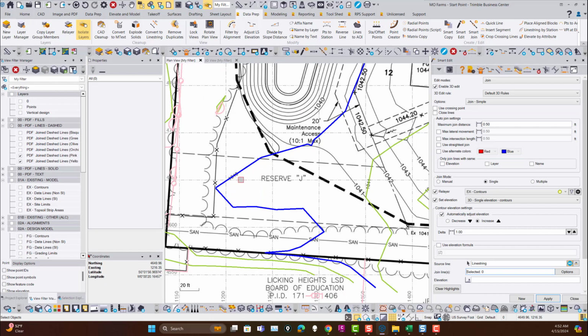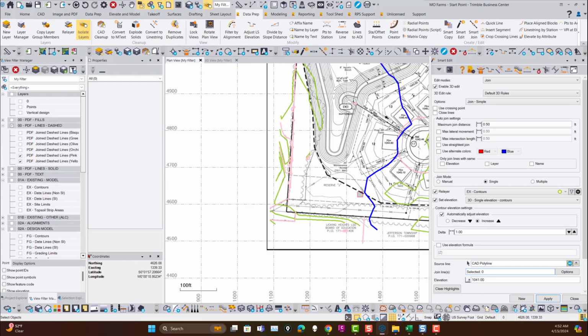So how do we do that? We can use the N key, which is to start a new line, but by doing that it's going to jump me to the elevation field to check the elevation before I start this contour. So I'm going to choose this as 1040 and press enter. And that contour now has been elevated, relayered and moved onto that layer, and the elevation now has jumped by 1 because I've got this set to increase, ready for the next contour.